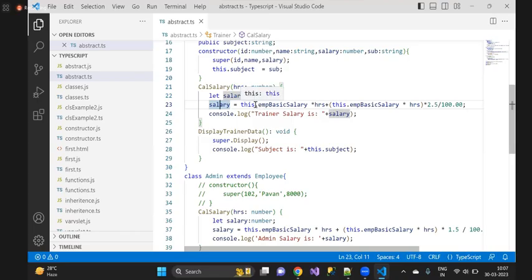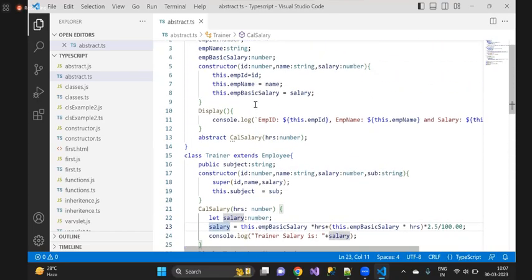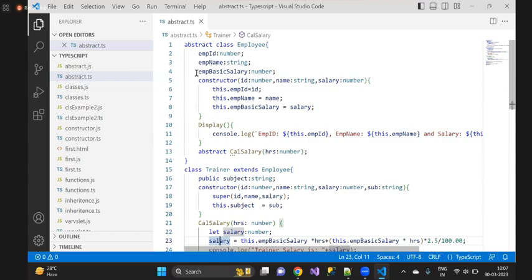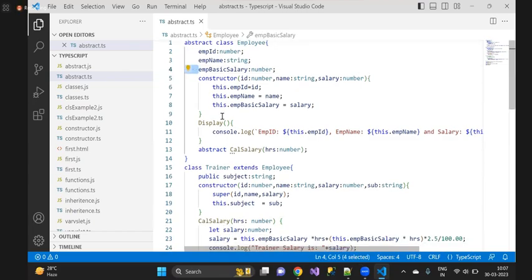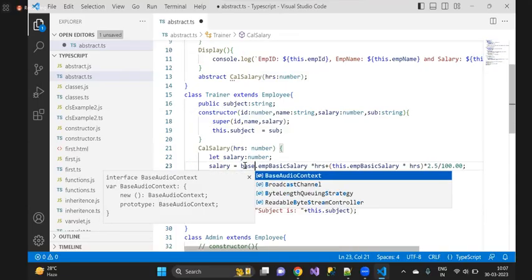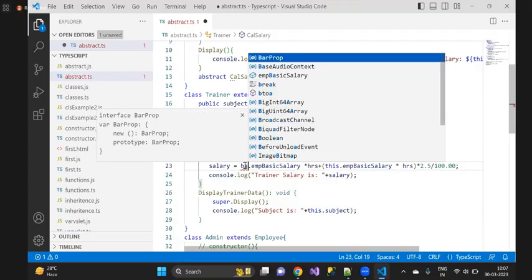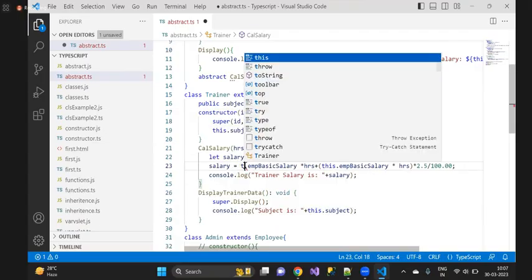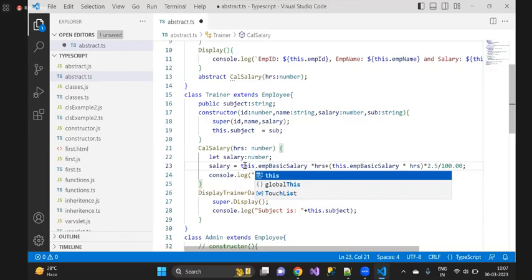And here in the display trainer data method, can we use the this keyword in the trainer class? Yes, we can, because see, I'm writing here that it is going to be public. Once I'm defining it as public, you can access it anywhere. That means you wanted to access, let's say, with the help of the base keyword, but base is not possible here. Understand? Base is not possible because base can be used to access the constructor or else the function. Now I'm using the this keyword only here.